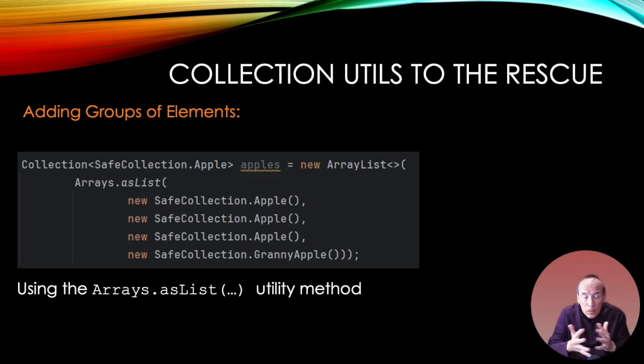Now, you wouldn't have collections without some utilities around them. And here's one of my favorite ones. So how do you create an array list out of just creating some news? Well, Arrays.asList is a utility function. It's a static function that will help you create an array list. So here's one example of some utilities to the rescue. There's many more, but here's one of them to show you that you don't have to do everything by hand.